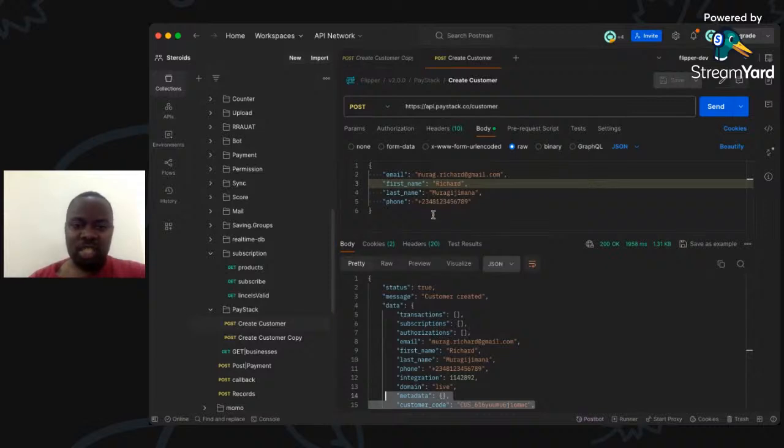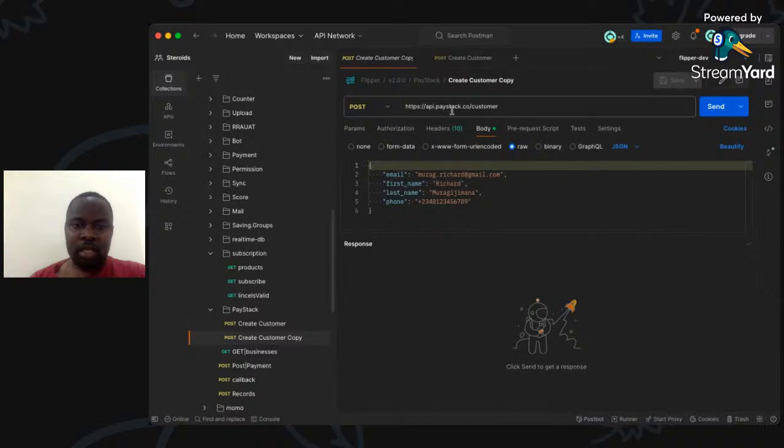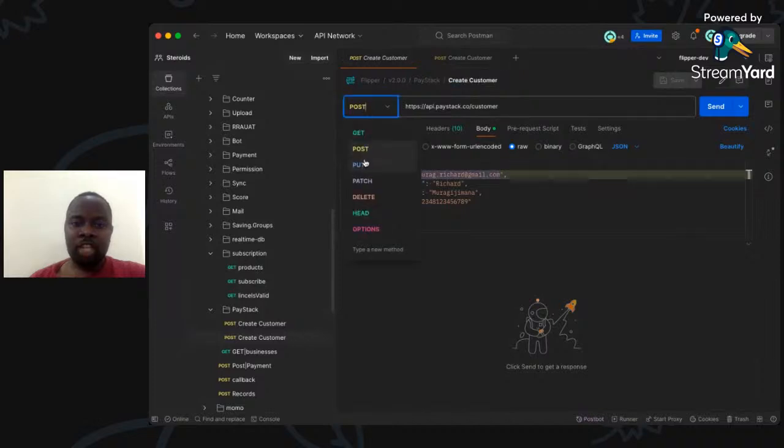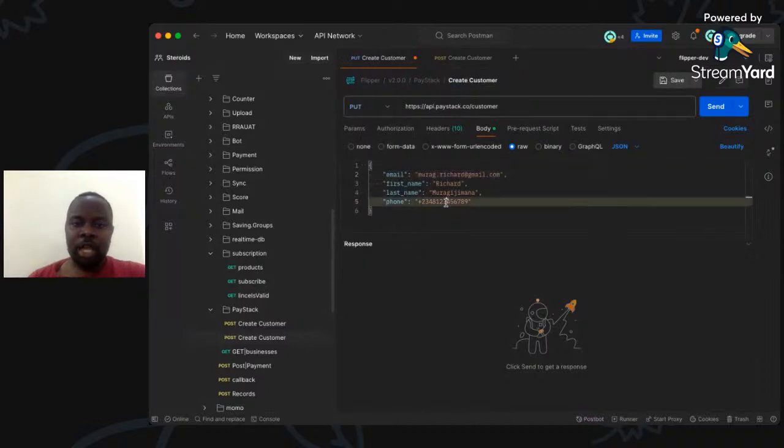but I need to see if I can update this customer's phone number because I need to be able to do that. So I created another endpoint, so I'm going to remove this because I need my endpoints to be more organized. So I'm going to change this to the PUT method, and I'm going to just change the phone number, put my phone number.